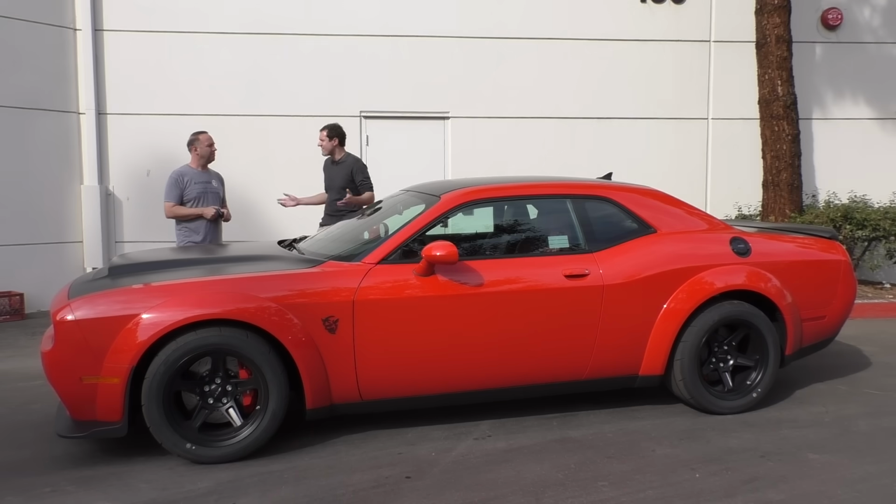All right, you ready to drive it? I am absolutely ready to drive it. You scared? I'm scared. All right, time to drive the Demon. I have two goals here today. I want to drive the Demon and explore its performance. I also want to not die. If you can handle a 6-cylinder SXT and you aren't an idiot, you can handle a Dodge Demon. I don't know. I had an incident with a Hellcat.